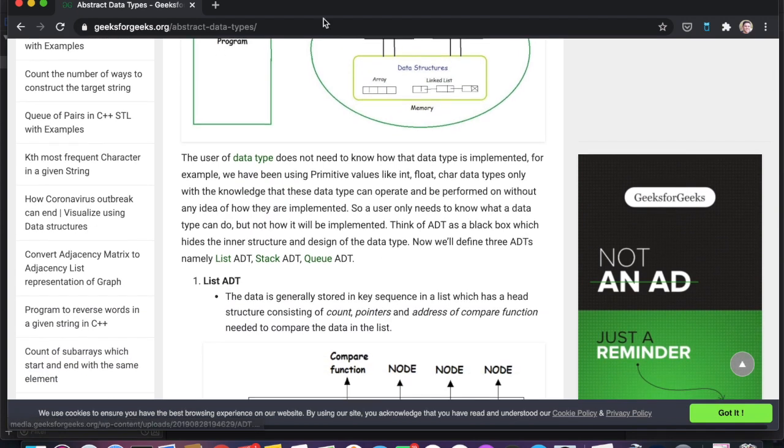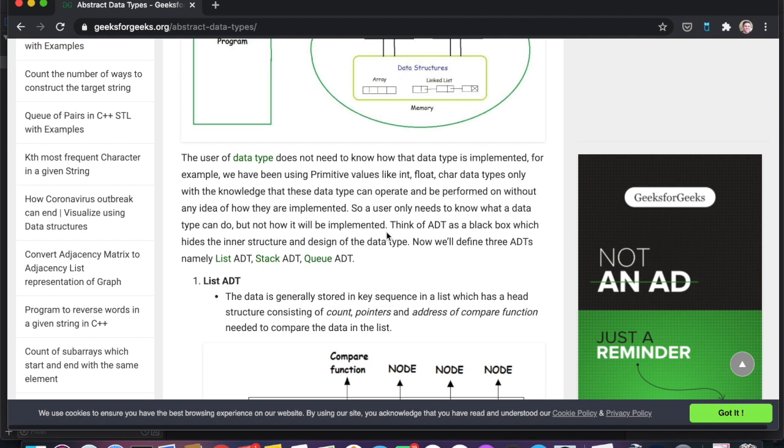But okay, so what is an abstract data type? So we're used to working with the primitive values like integer, float, character types, and we don't really think about how they work underneath. And so that's what we should think of whenever we're making our ADTs as well. And I keep on talking about that principle of loose coupling, and that's something that you also want to think about, because being able to separate the interface from the implementation can not only allow you to reuse the code, but it can also allow others to reuse your code, right?